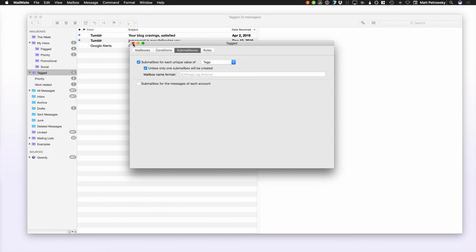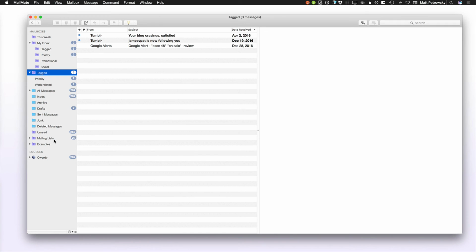Now, you of course have to be careful. On a mailing list, if you do that based on the from, and it's a mailing list that is very active that has 800 people, your box is going to basically show 800 different individual items, but at least you would be able to see all of those specific messages according to just that one person. And you can, of course, use the disclosure triangle, hide it, and you're able to get at the mail that you want to see when you want to see it.